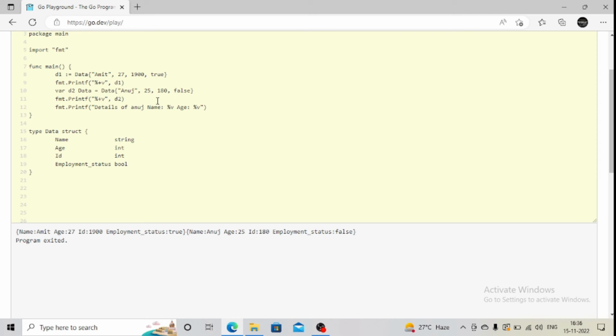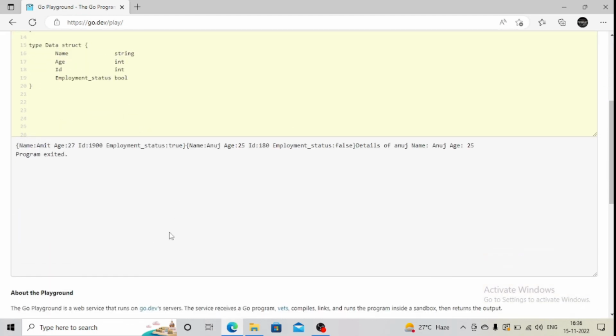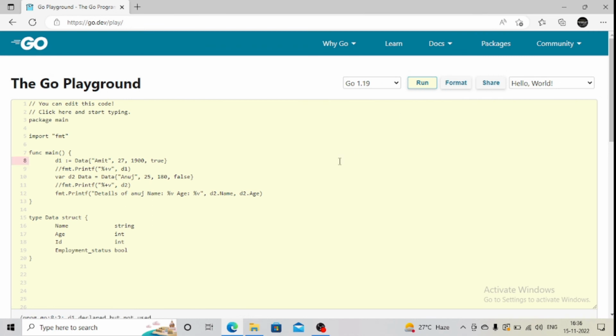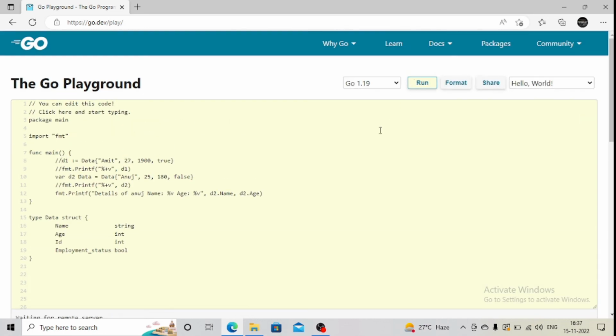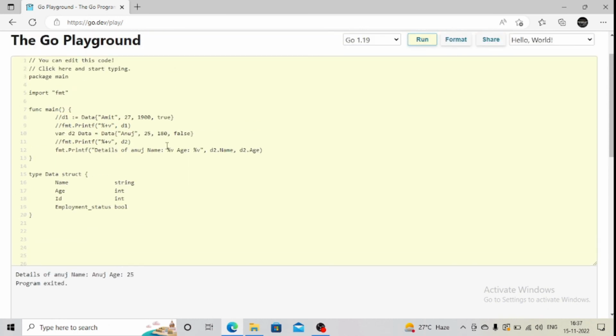Okay, so how you will do it is d2 dot name comma d2 dot age. Okay, so let's just comment this out. D1 declared but not used. Okay, we have to comment this also because we are not using it. See, details of Anuj, name Anuj, age 25. Understood? This is another way of getting the data, fetching the data.